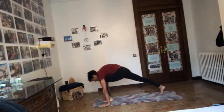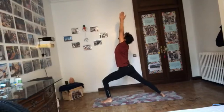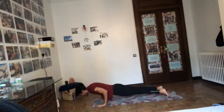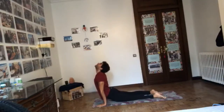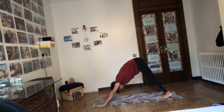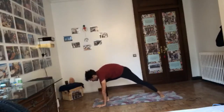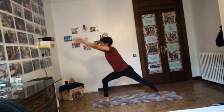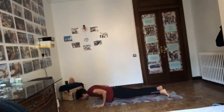Inhale, the right foot forward, left heel in and rise up. And exhale, bring the arms down, pull the belly in, find a plank and a downward and chaturanga. Inhale, come forward and up. And exhale, press and follow your breath, no rush. Inhale, the left foot forward, right heel down, pull the belly in and rise up. And exhale, fold forward, press the hands down, pull the belly in and lower down.